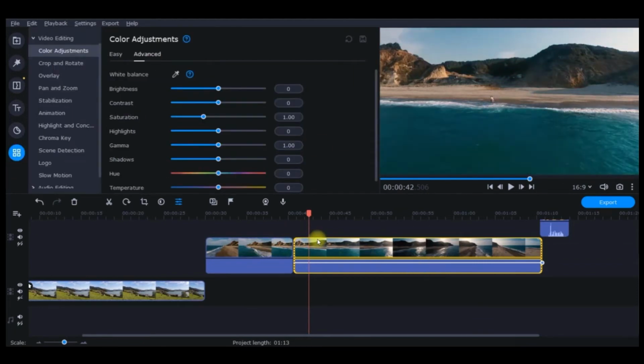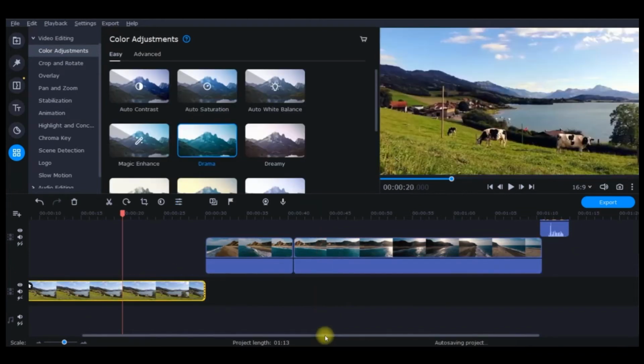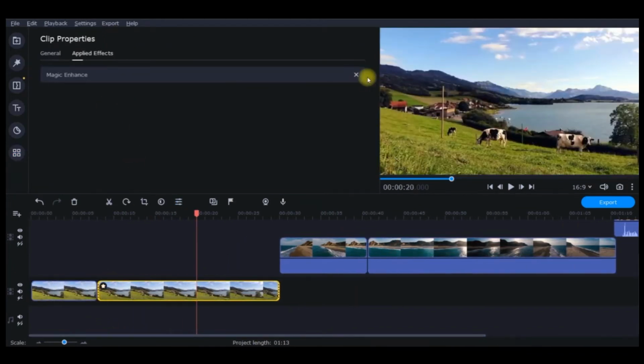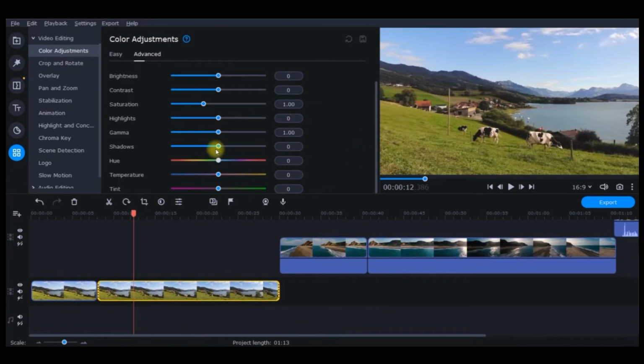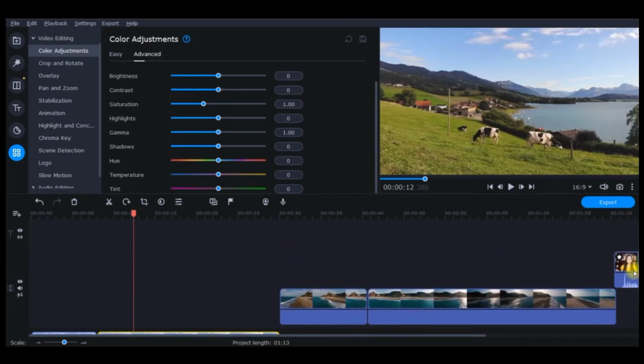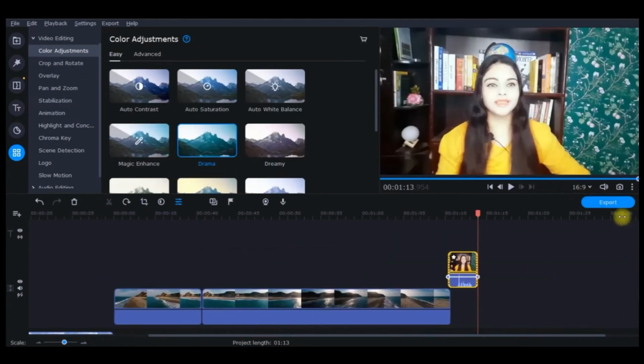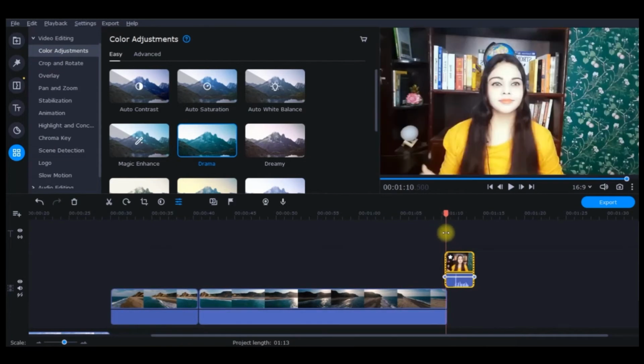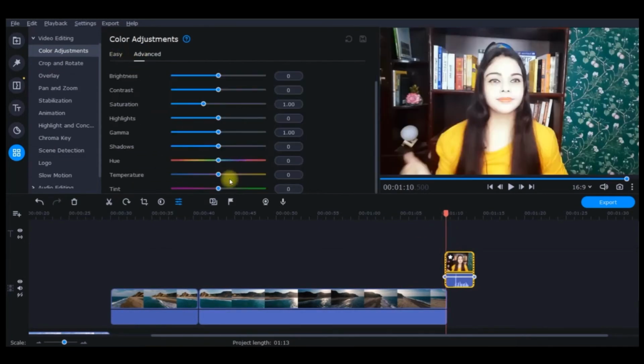Okay, I'm not going to use any easy thing, I'm just going to use the advanced part. Right, let us first try this out with this colorful, beautiful Switzerland clip. Shadow and gamma are a very tricky part of videos, which you should not be tinkering with. You can work upon brightness, contrast, saturation and highlight. Max to max temperature also, if you even increase by 1%, and if there is a subject, like if I do it for my own video, you check, if I give a little more temperature, it might make my face look a little dull.